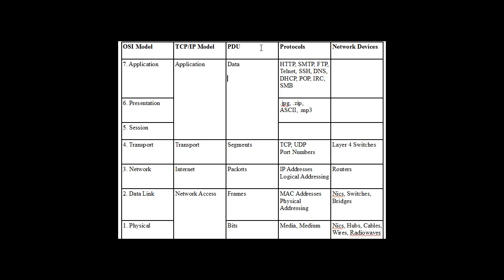So, these are the protocol data units, and you have to understand and memorize which PDU, which protocol data unit, operates at what layer. So it's imperative that you know that when I'm talking about packets in the test or in the Cisco CCNA, if they're talking about packets, they're talking about layer 3, the network layer. And if they're talking about a frame, they're talking about the data link layer, and so on and so forth. So it's very important to understand that for the test.